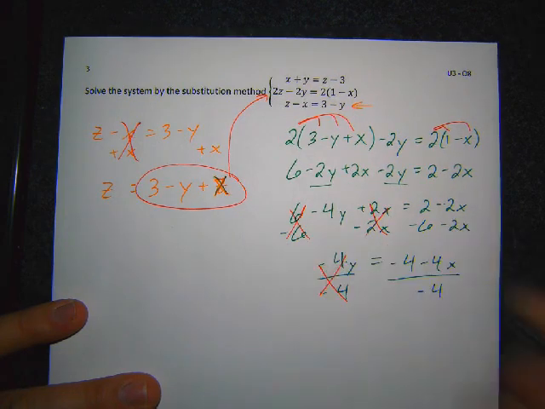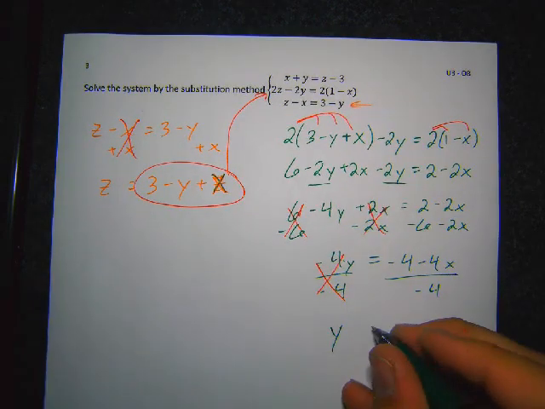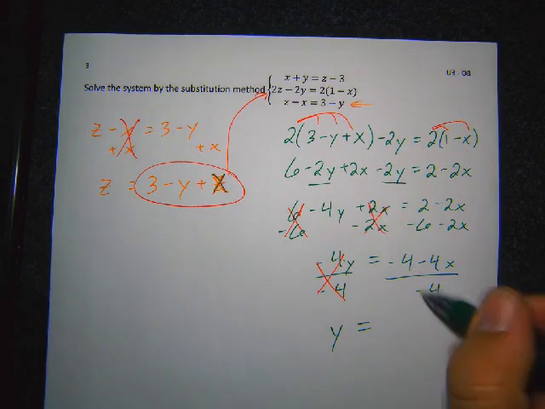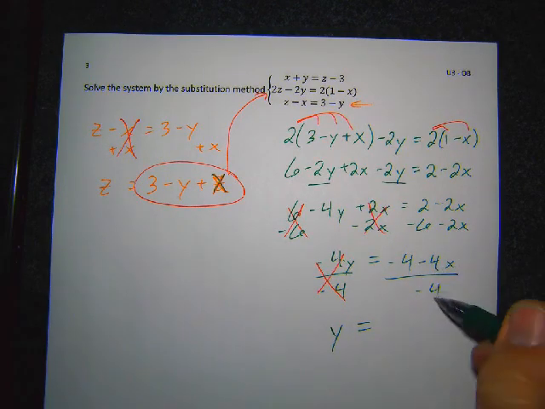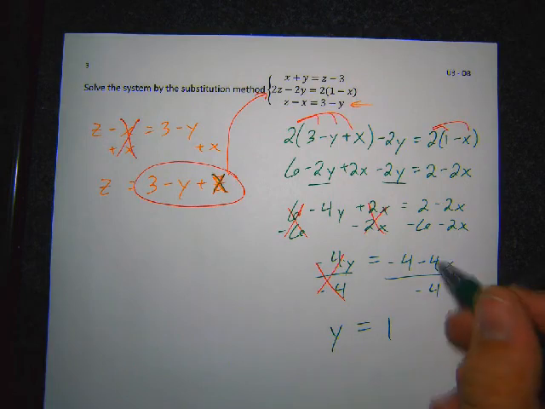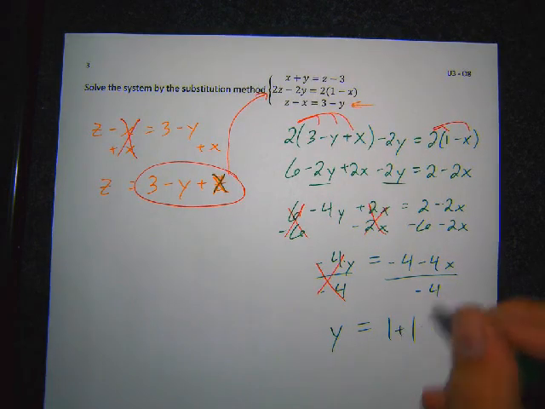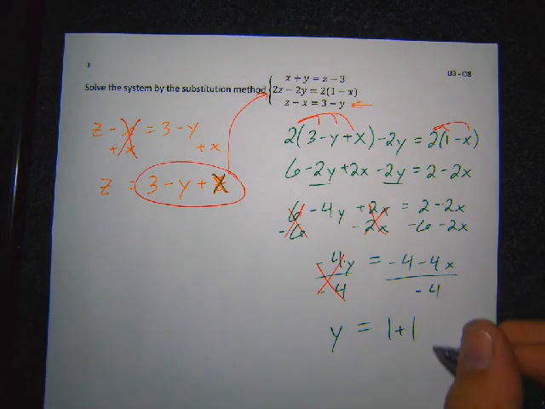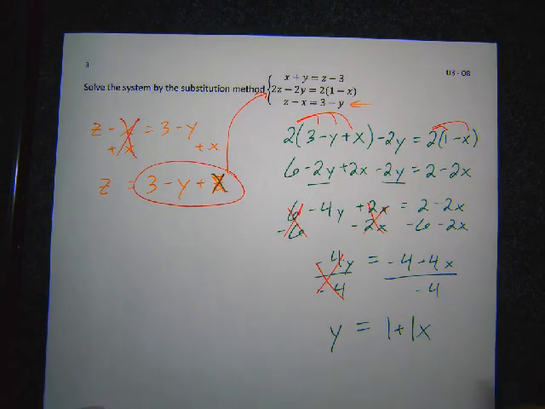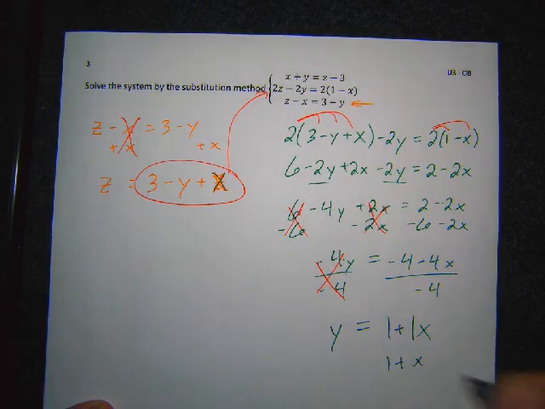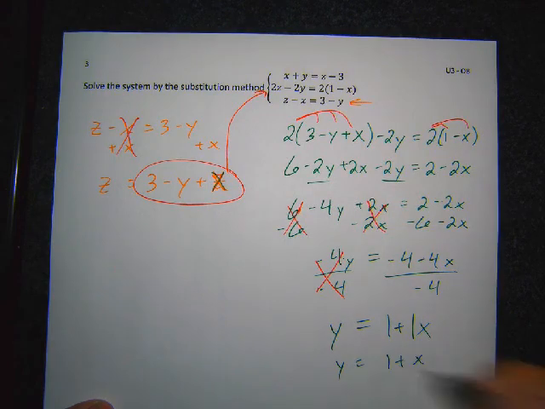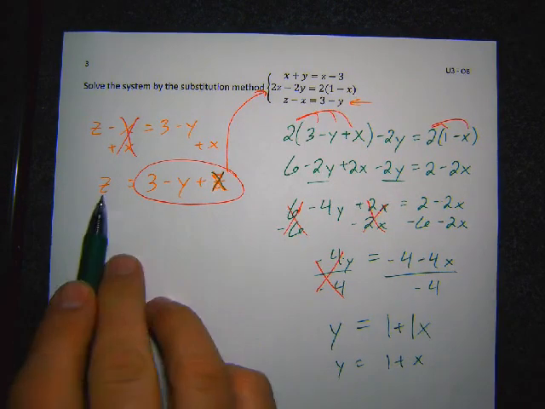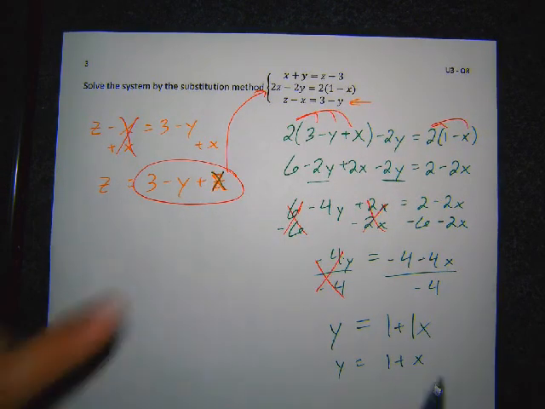Which gets rid of the minus 4 here, and we just get the y, because we got rid of the negative 4. Over here, make sure you divide both parts by negative 4. Negative 4 divided by negative 4 is just 1. Negative 4 divided by negative 4 is also 1, and it's a positive 1, because the double negative makes a positive. Don't forget the x, so 1x or just x. I guess I could just put 1 plus x. I don't know why I put 1x there. Okay, so we solve for z, we solve for y, both in terms of x.